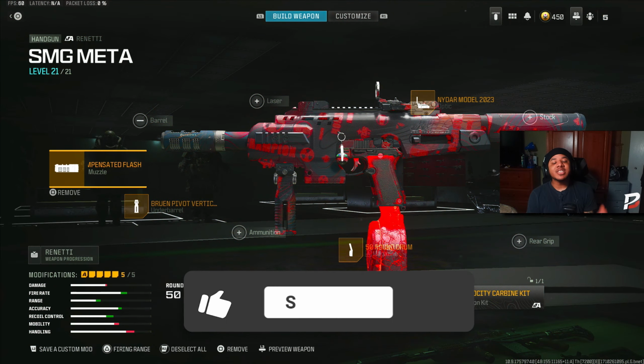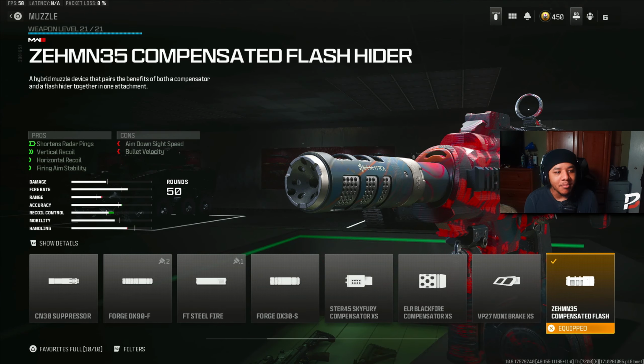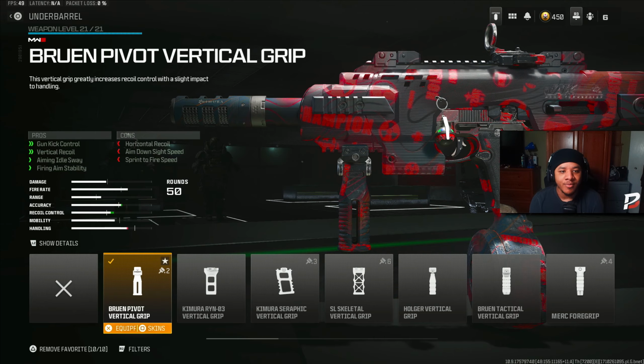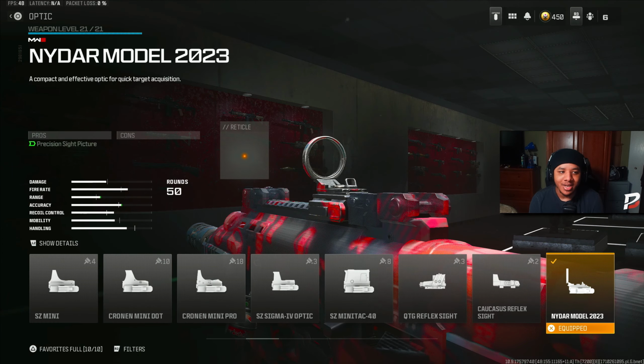All right, ladies and gentlemen, this is the Renetti, aka the SMG version of the pistol. Starting out with the muzzle, I'm rocking the Zim compensator flash hider. For my underbarrel, the Broom Pivot vertical grip. My magazine, a 50 round drum. Optic, the Night Owl model 2023. And of course, my last attachment for the conversion kit, the carbine kit.